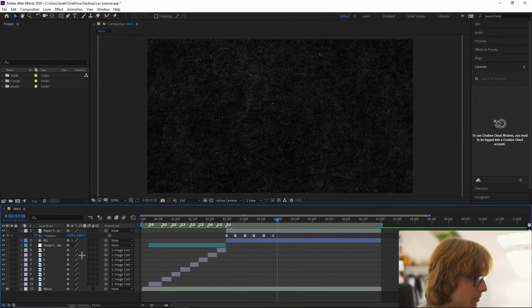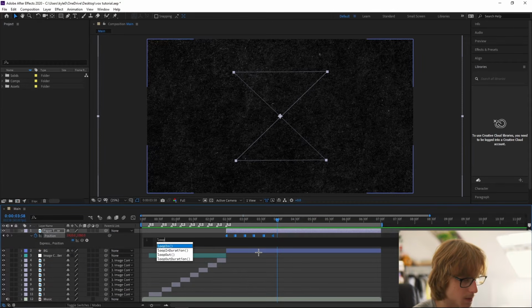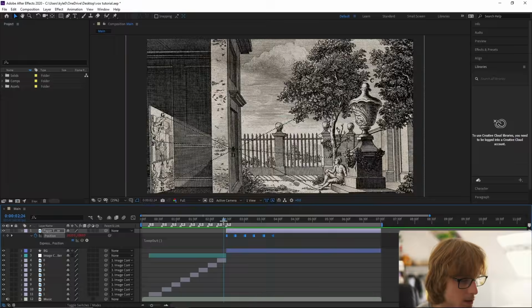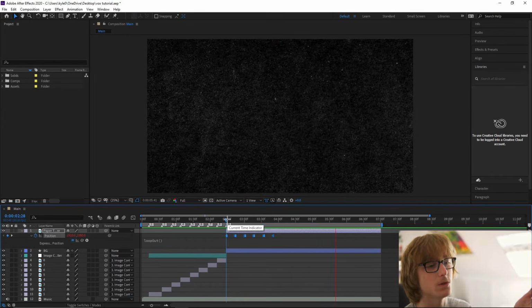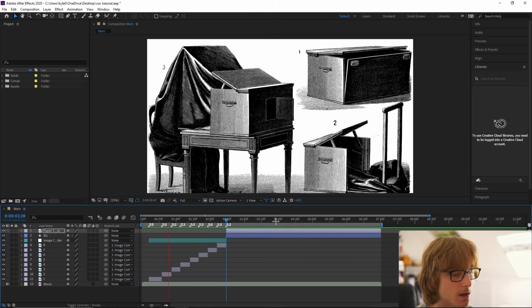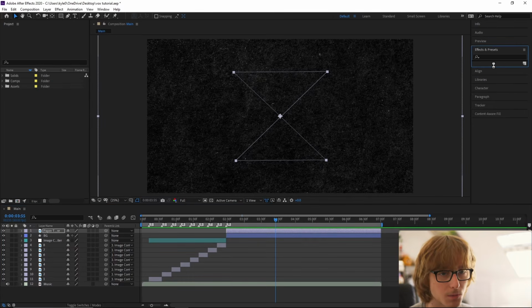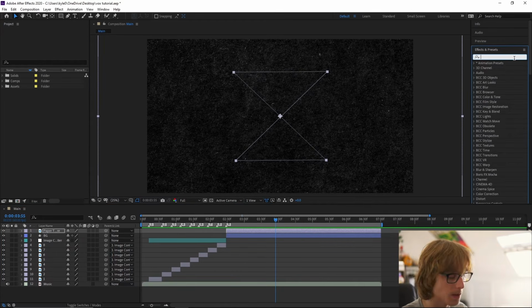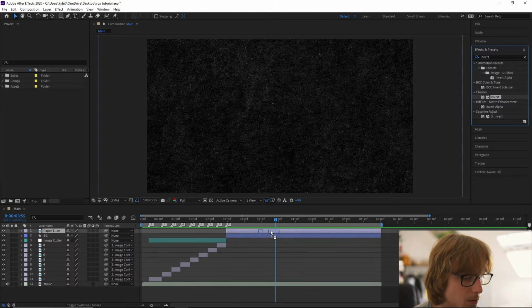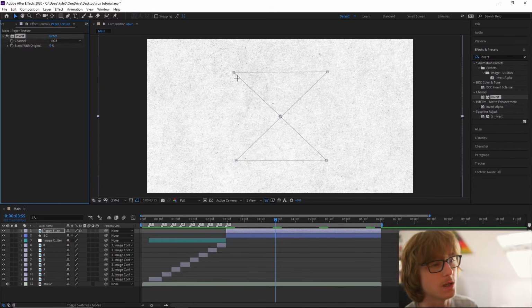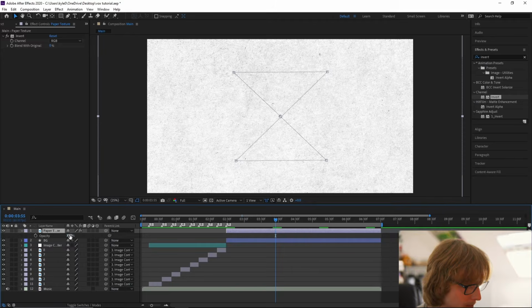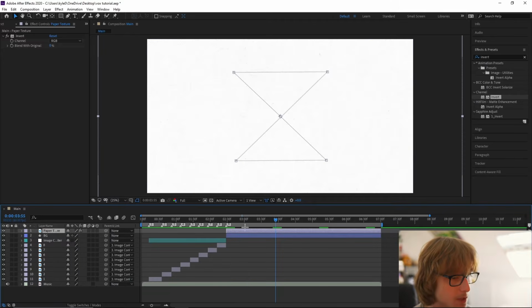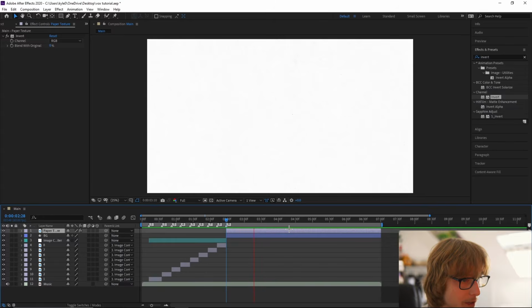And then we are going to hold Alt on our keyboard, click on the animation thing, and we're just going to type loop out. This will mean the keyframes are looped. So now you have the looping texture. And then we are going to go to the effects and presets panel, and you are going to type in invert, as we want to invert the colors so the blacks pop more. And then we're going to press T on our keyboard to bring up opacity. We're going to set it to 25%. So now we have a nice textured background.